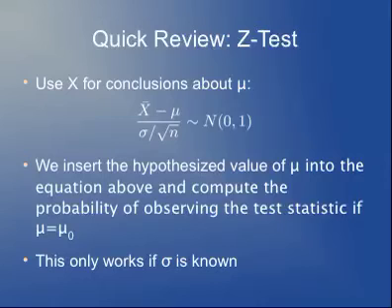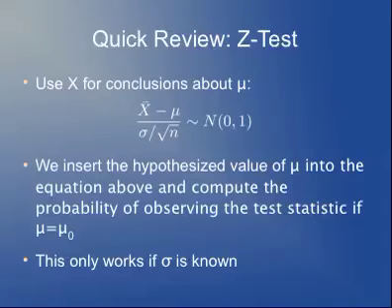So, as you'll recall from the past few lectures, and once again I apologize for the fact that Keynote is making the bars disappear on all my x's, if you know the population standard deviation sigma, you can do hypothesis tests about the mean mu by taking advantage of the fact that the sample mean minus the population mean, divided by the population standard deviation divided by the square root of the sample size, will have a normal distribution with mean 0 and standard deviation 1.